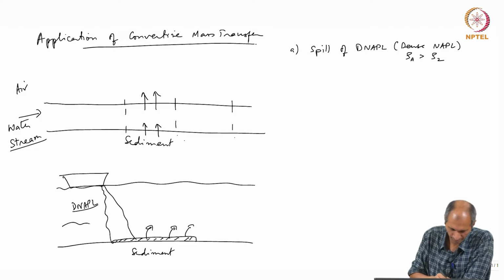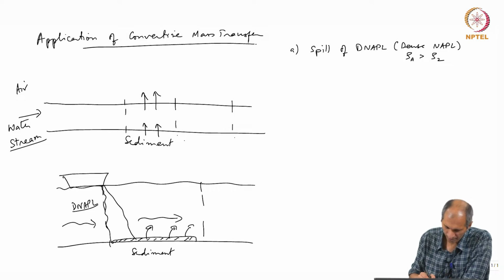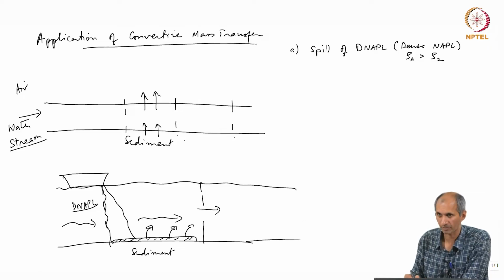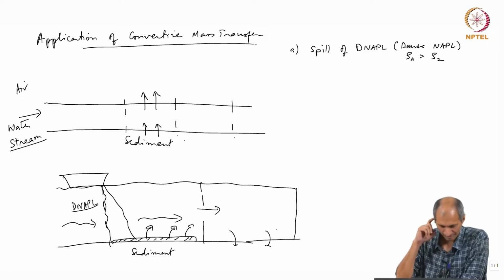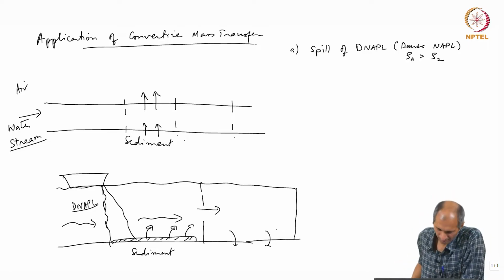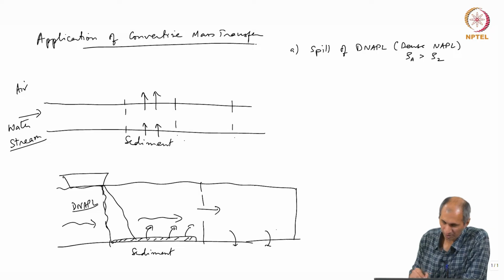If there is a river that is flowing, it is convenient for us to consider this section as a box, and mass transfer is happening into this section and then going into the next section and so on. But when it gets to the next section, there is a possibility that this will now get transferred back into the soil. We will look at that later, and that is a complicated process. Over a period of time what happens, we will see in a minute.